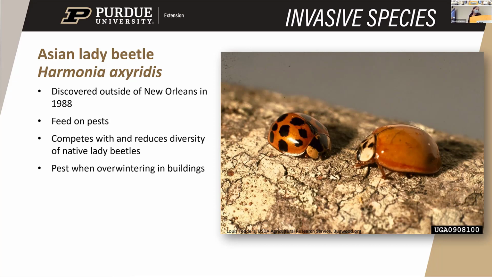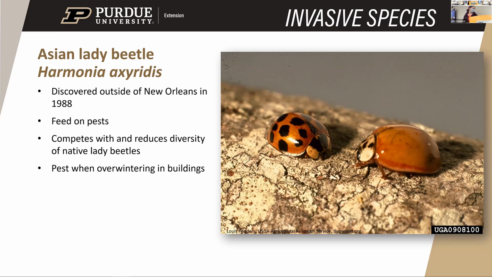So again, if we see them in a lot of homes, to prevent them from coming in, we would want to make sure we're sealing up any cracks around doors and windows to keep them out, because they're looking for somewhere warm to hang out. They like a nice toasty house in the winter. And once inside the structure, beetles can be trapped using a light source and/or vacuuming. So if you're feeling kind of aggressive, you can grab that vacuum and just suck them up.